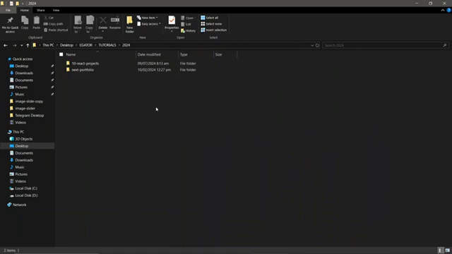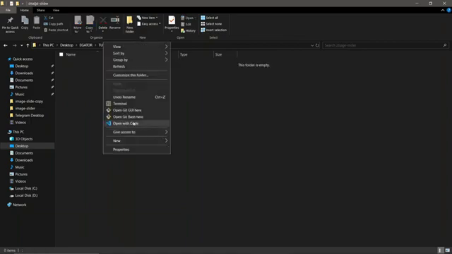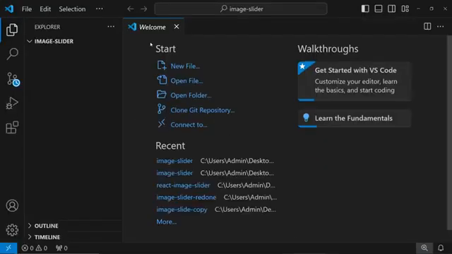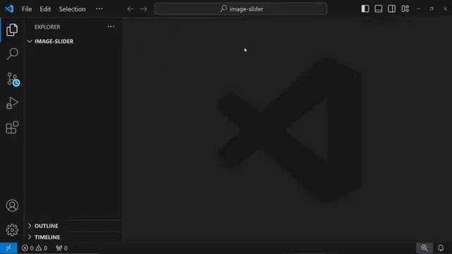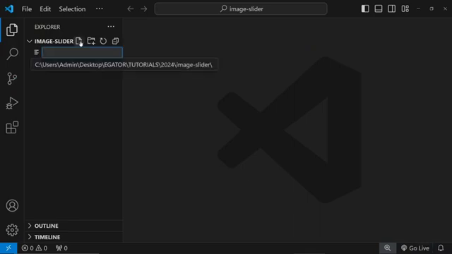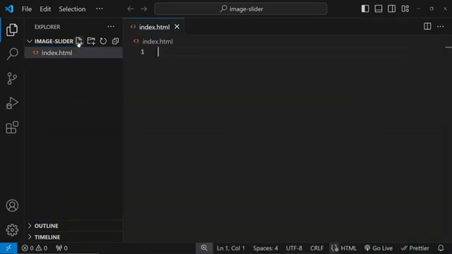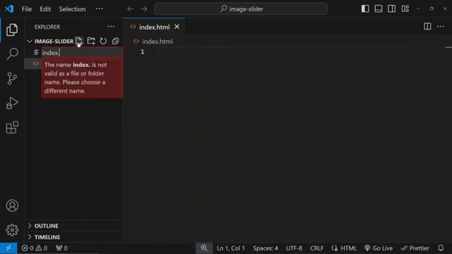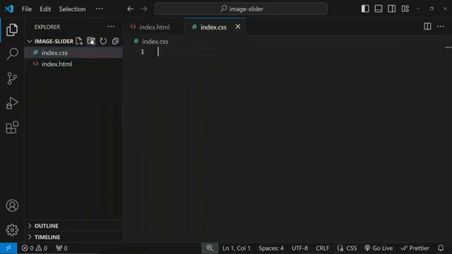So go onto your computer and then create a folder for this project. I'm going to call mine image slider, and open this folder with your code or text editor. I'm using VS Code. Let's go ahead and create the files. First, we are going to have an HTML file, so index.html. I'm going to have my CSS file as well, which is index.css.